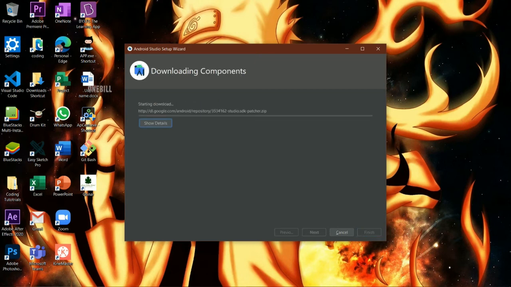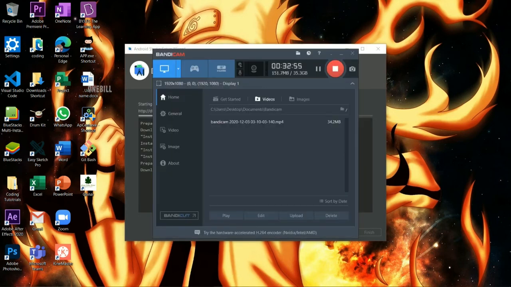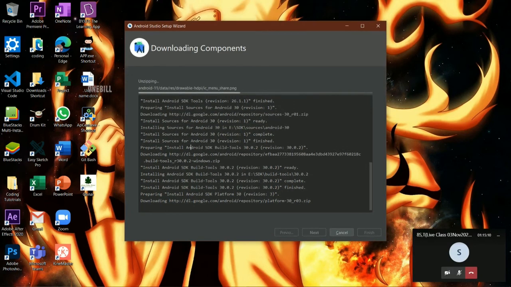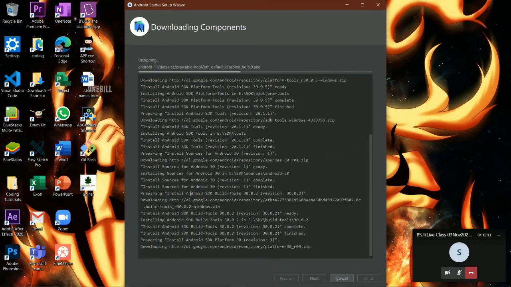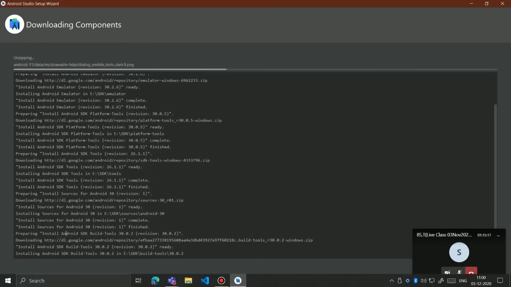Now as soon as you will click on finish, a lot of downloads will start. You can also click on show details to see what links and from where it is being downloaded. So let's wait for it to download. It will take quite a long time for it to download. As you can see, a little bit has already been downloaded. Now I will show you when the download has been completed. Now as you can see, right now it has started to unzip the files. Now it is not downloading, and unzipping doesn't take that long. So let's wait for it for a minute or two.